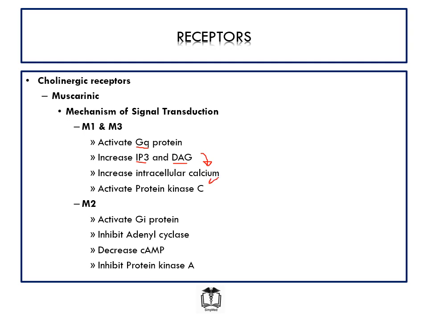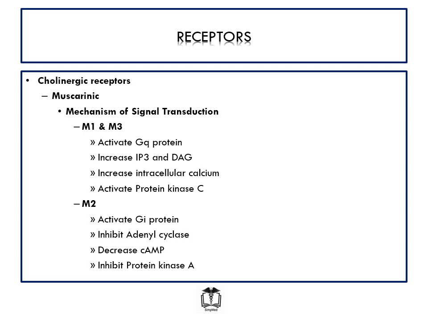So how it tends to work, remember, is that once we have a drug or once we have acetylcholine working on M1 or M3 receptors, Gq is activated. Activation of Gq will lead to the stimulation of an enzyme called phospholipase C. That phospholipase C will lead to the production of IP3 and DAG. IP3 will lead to excess calcium or increase intracellular calcium, and DAG will lead to the activation of protein kinase C. And this is practically how the M1 and M3 tends to work.